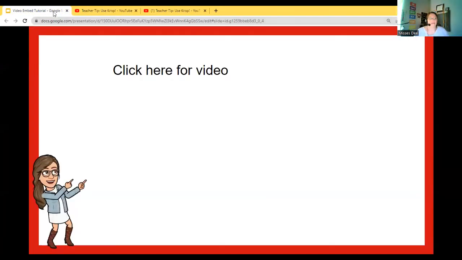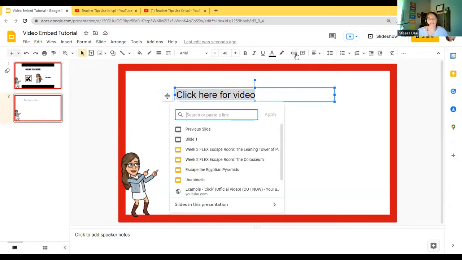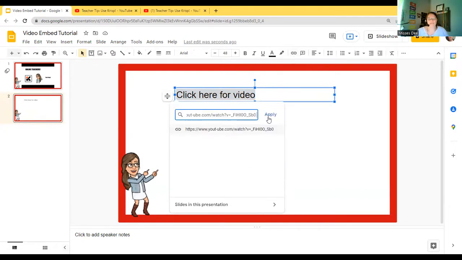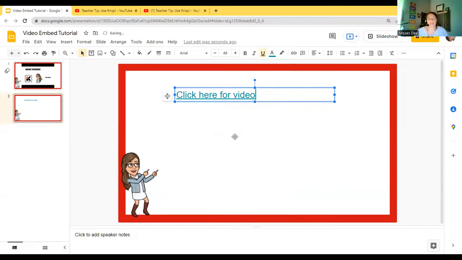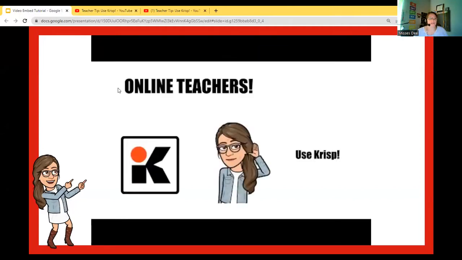The other thing you can do, the other way that you can embed that, if you don't want to embed it here, is to embed it in the words by clicking this hyperlink right here. You click that hyperlink and paste it in, and then it gives you that underlined look, but not the ugly URL. So you can just do that as well. Either way, those are some tips and tricks on how to embed your videos in your Google Slideshow.